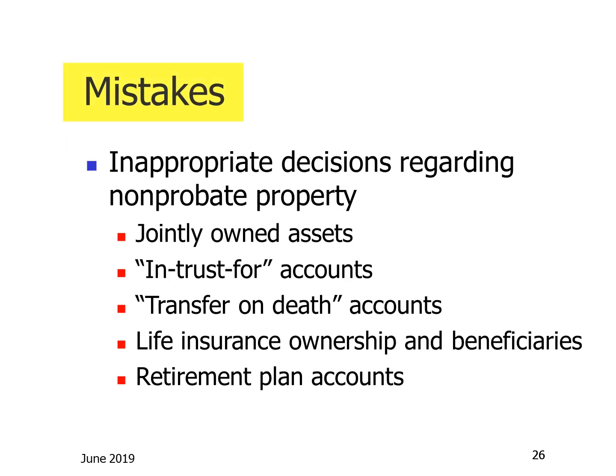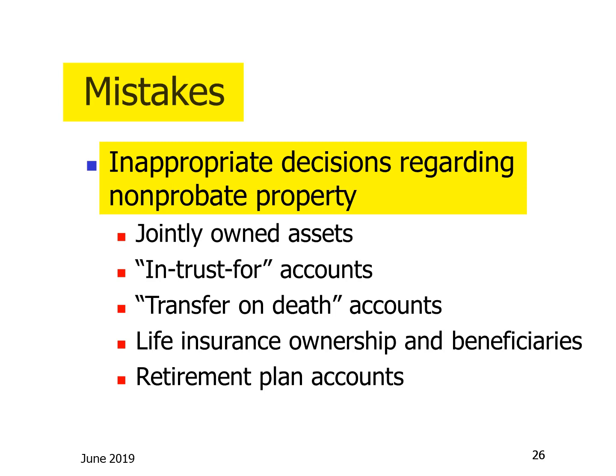When we talk about estate planning, we like to alert people to mistakes that are frequently made. So in this portion of the video, I'd like to talk about each mistake, and I think you'll see that the mistakes too frequently relate to how the non-probate property is not properly coordinated with the terms of the will. So the first thing on the list is inappropriate decisions regarding non-probate property.